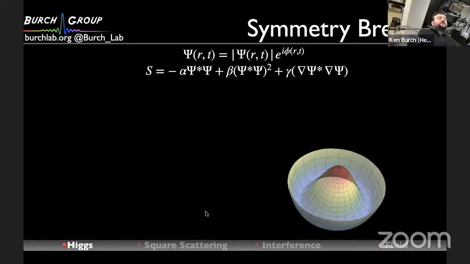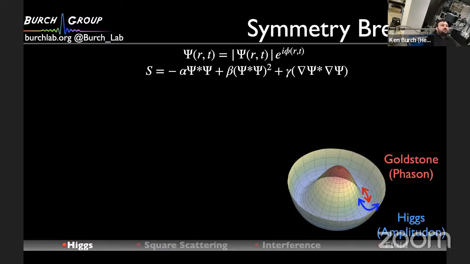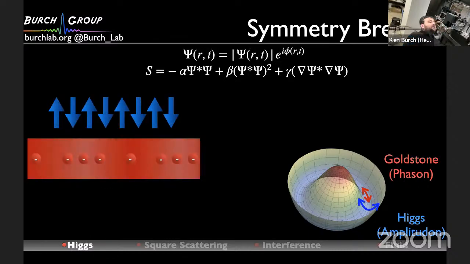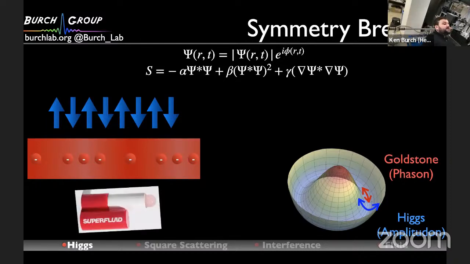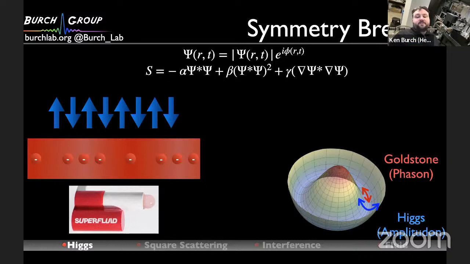And therefore we expect that almost regardless of the system, we should see a Goldstone or phason mode and a Higgs or amplitude mode, basically a mode in the phason case, which is just a sort of sliding of the order, and in the amplitude case, which is an actual optical-like time dependence of the amplitude of the excitation. And of course, this can explain things like the excitations or the order in an antiferromagnet or an incommensurate charge density wave system. And of course, everyone's favorite, the so-called superfluid or superconductor.